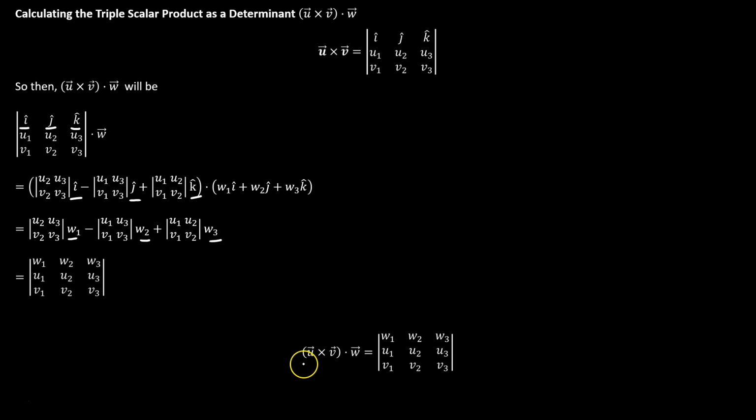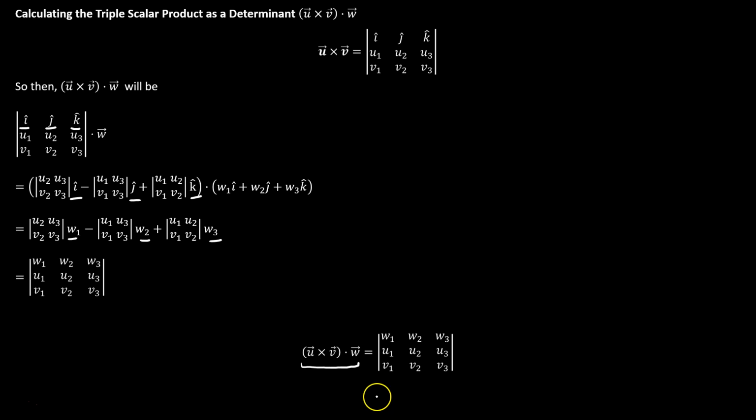So that being said, the scalar triple product can be calculated as the determinant of one 3 by 3 matrix, where you have the entries of each of the vectors in any one of the rows. If you change the order of these vectors, right now I have W in the top row, but if I moved it down to the last row, for example, it would change my result by a negative. So it does matter where it is, although if you're just looking for the magnitude of this output, the absolute value of your scalar that comes out of this, then you could put them in any order and then just take the positive result.